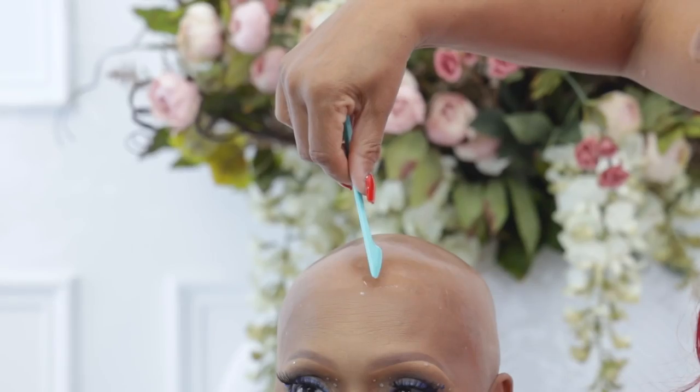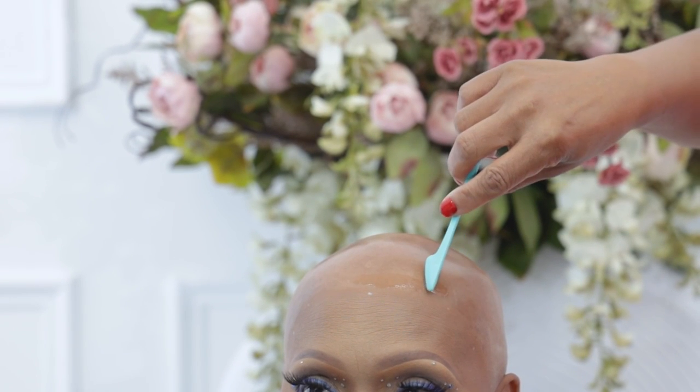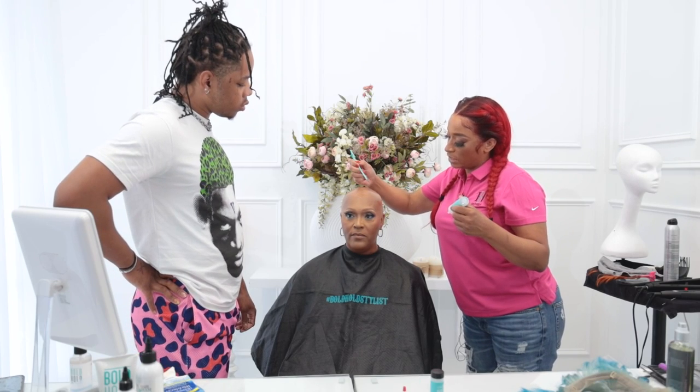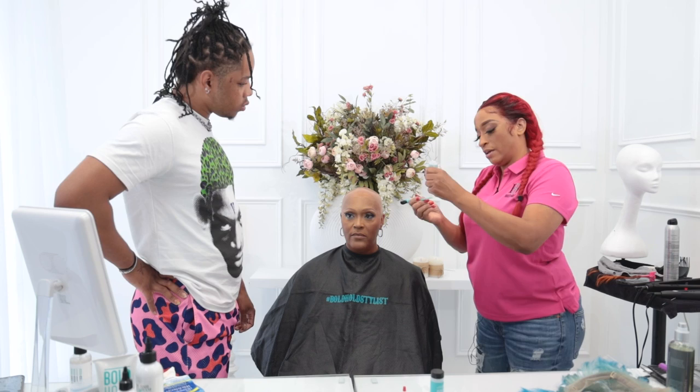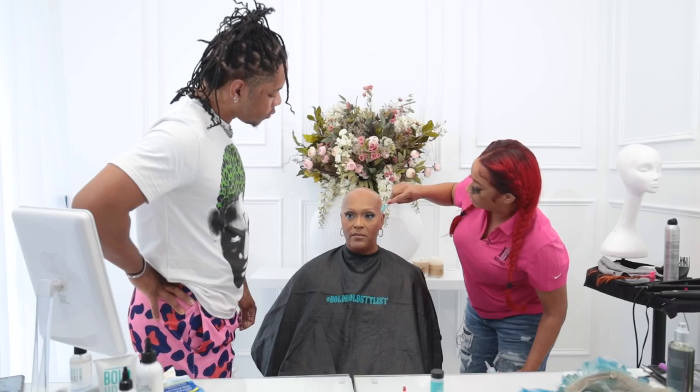I got my dot. Drop it. You can go the opposite direction. Not too many swipes. Drop it. Come down. If you need to take that over, because I do like it flat. You see that? I do like it flat. Leave it alone. Silicone is a whole different monster.